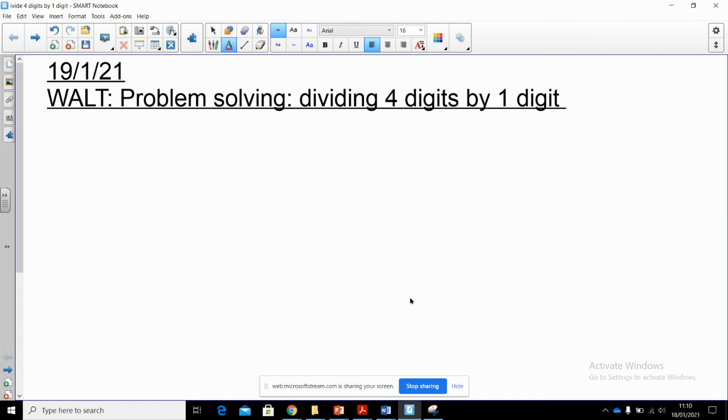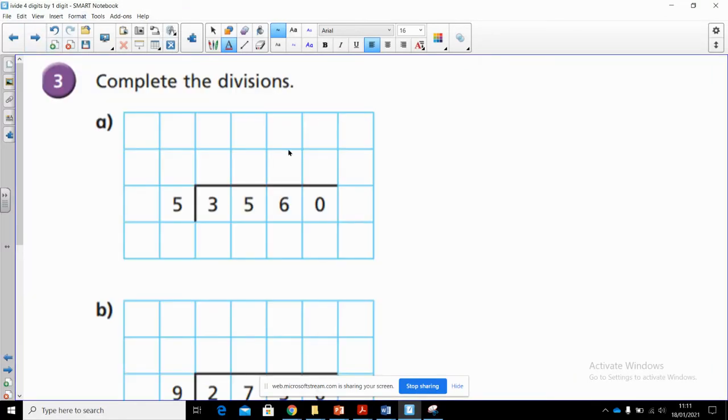Today in maths, you're going to be using some larger numbers, dividing by one digit. There are some questions today that I envisage might pose a couple of problems for you. So what I'm going to do is go through them now. I'm not going to give you the answers for them all, but I'm going to talk you through how to tackle them. So we've got to do some fluency work.